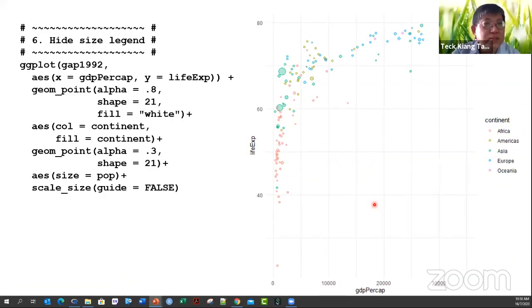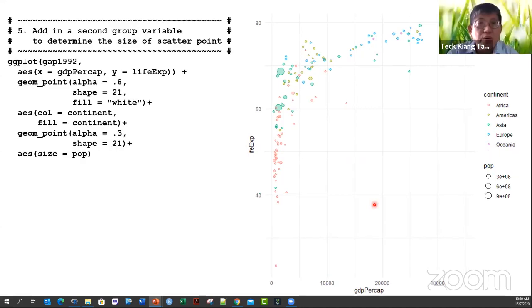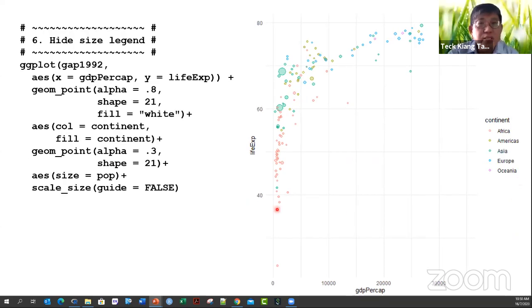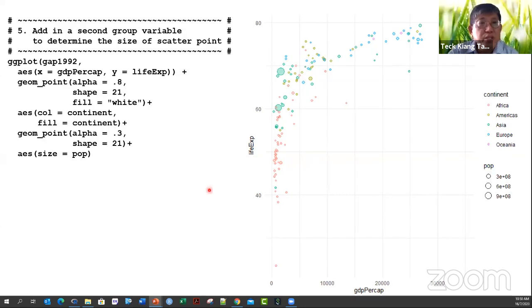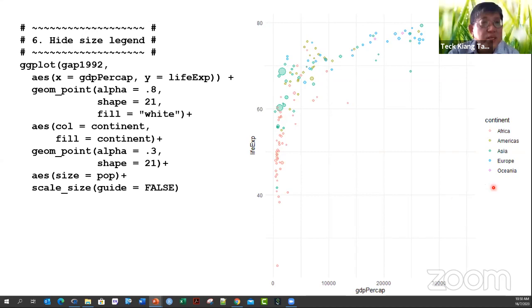So where do we start? Okay. We can do a bubble plot by issuing another command here. When we change it to a bubble plot, the legend will be automatically generated. If we do not want this legend, we issue another command to remove it.